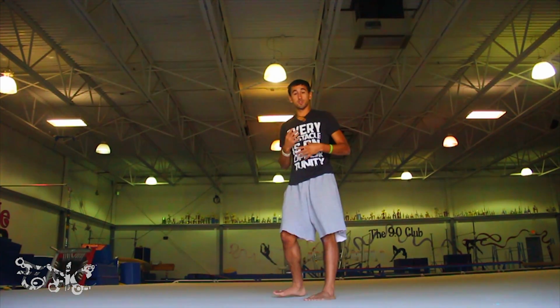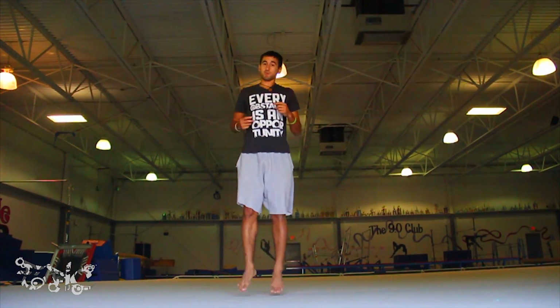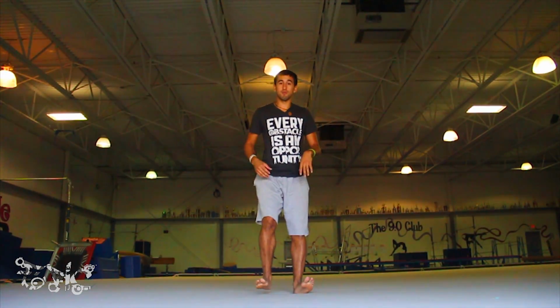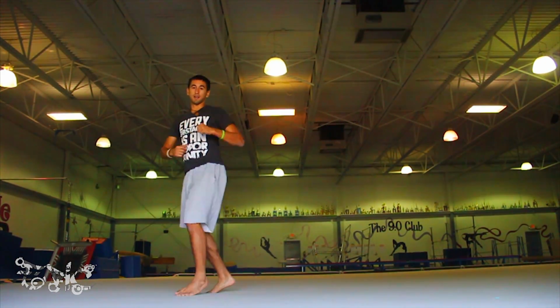Also on the takeoff, you want to make sure you go off the balls of your feet. Don't plant flat. Plant on the balls of your feet, because the balls of your feet is where you get your spring from. That's where all that bounciness comes from, that swing, swing, swing, not from the heel. Try walking on your heels, and it's a little bit more challenging than it is to walk on the balls of your feet. So take off on the balls of your feet and you'll get that kind of feel to it.